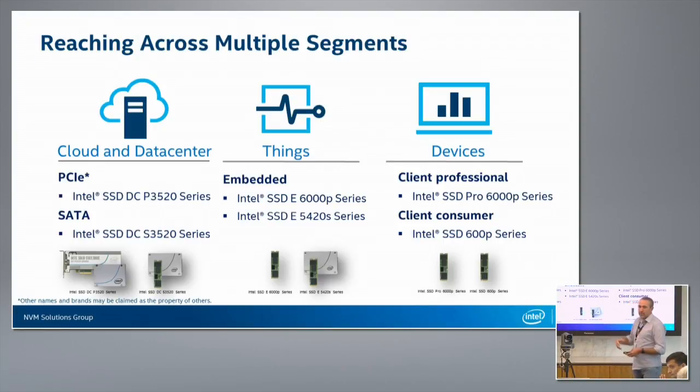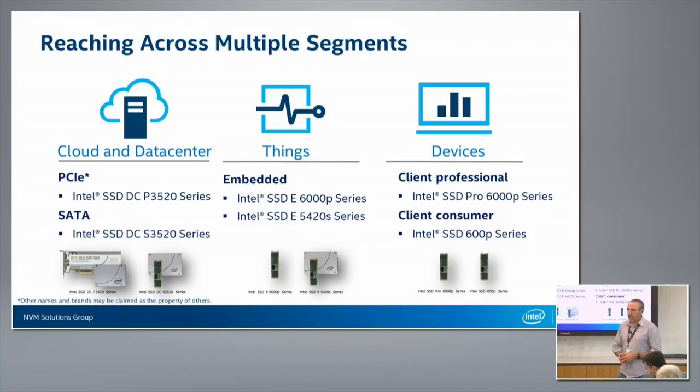Embedded side, so Intel is branching out into the embedded market with their SSDs. We offer a long lifetime promise with these products, and we're bringing our 3D NAND to our embedded product family as well. We have both M.2 and 2.5-inch versions for the embedded product line. And then on the client side, we have both professional drives that work with our vPro features and add additional security capabilities. And then we also have our consumer, kind of high volume consumer line as well. Also focused on M.2.